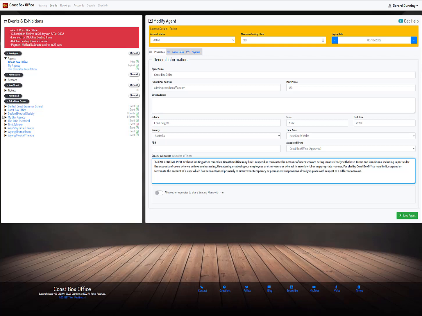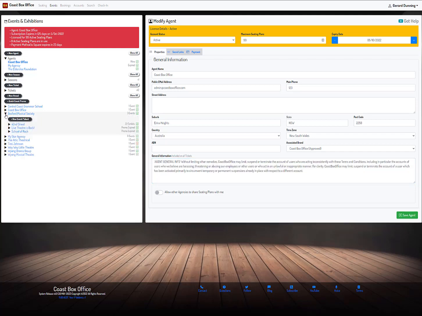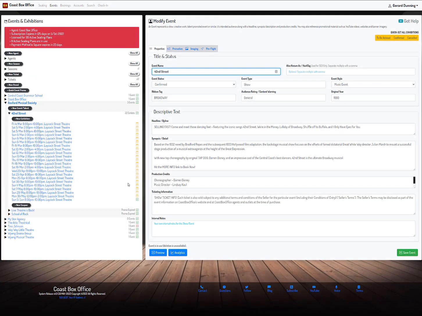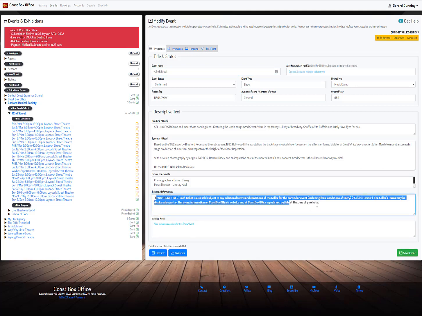Now I mentioned also that there is info about the event, and we'll look at the event here, and we can see that there is ticketing info. Here's our synopsis detail, but this is our ticketing info, and throughout the system we basically called it ticketing info because it's presented at the point where a buying decision is made for a ticket. So here we've got show ticket info, each ticket sold separately, and that is our notes that appears on the show and then also on the ticket itself.